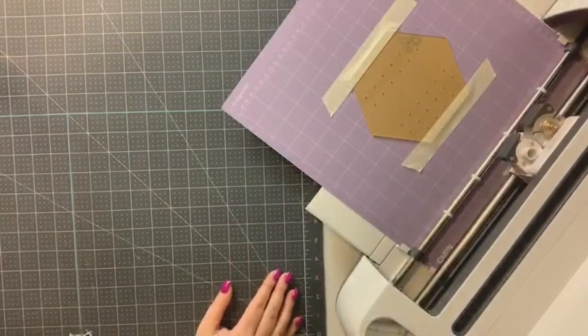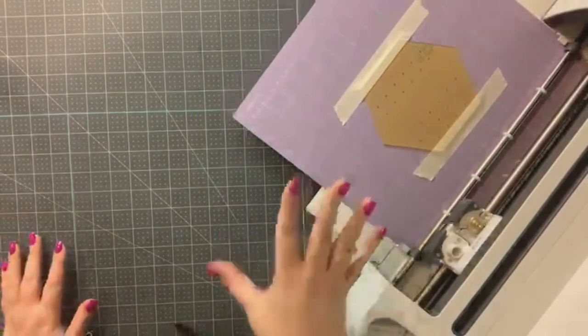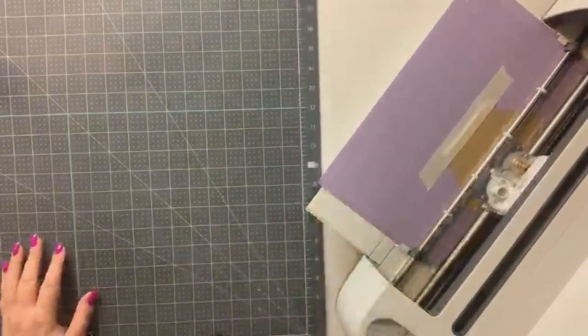So Wendy has the tool, but she's a bit daunted by doing acrylic. Well, hopefully, Wendy, this will help ease your mind. You'll be able to just see how easy it actually is.